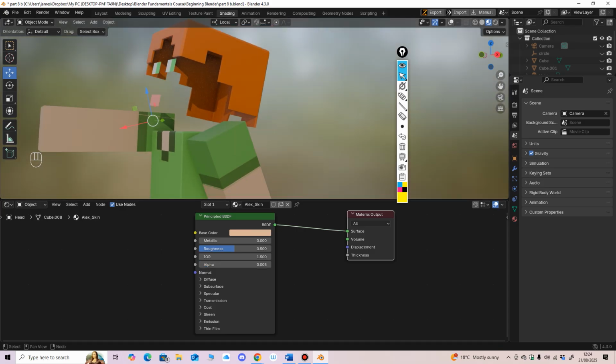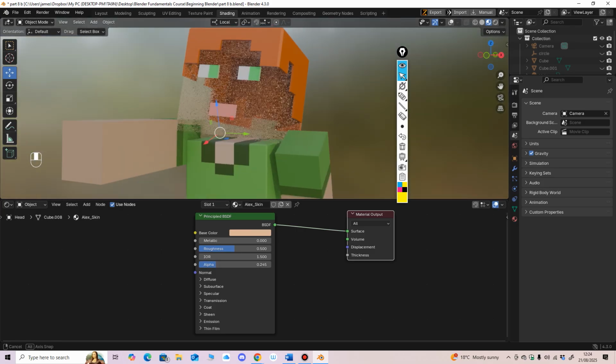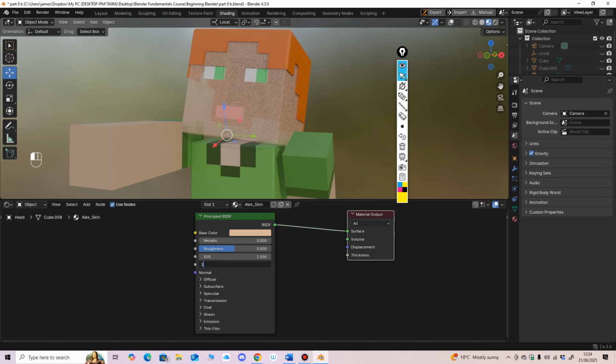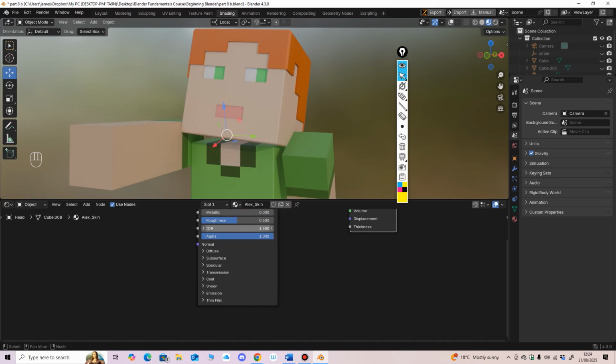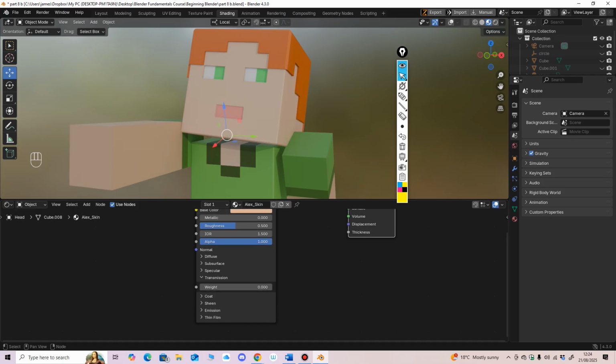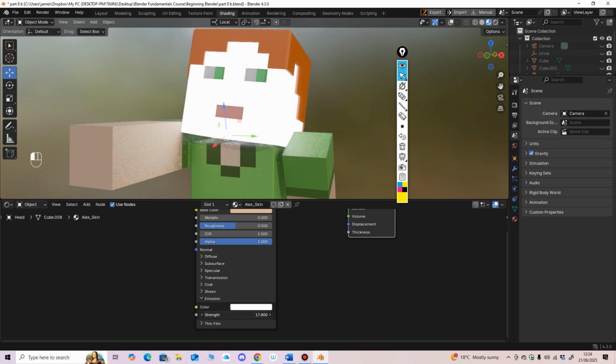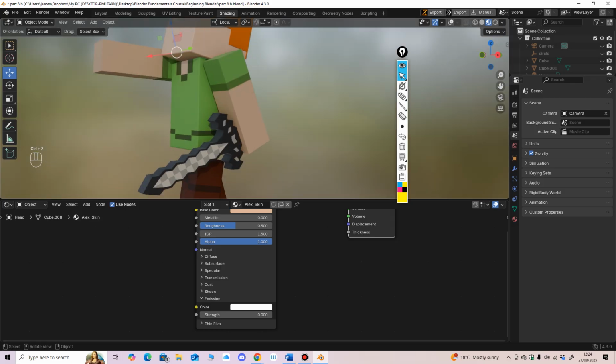Alpha. So he hasn't got a head at all now because it's set to 0. Come up a bit. He's got like a see-through head. Can add some transmission. Make it darker. Things like that. I mean, if you add an emission strength, his head will light up. So what we'll try and do on the sword, we'll have these light up a bit and go on and off.